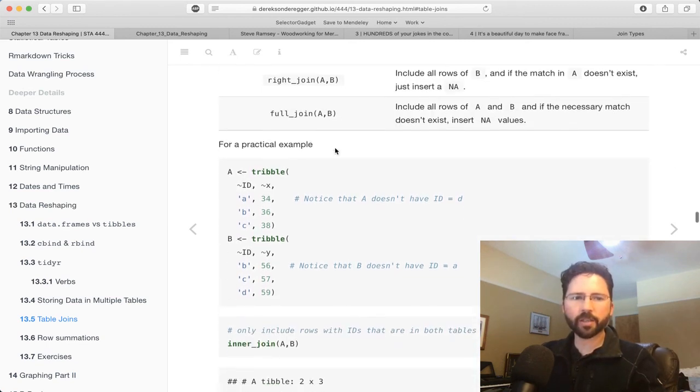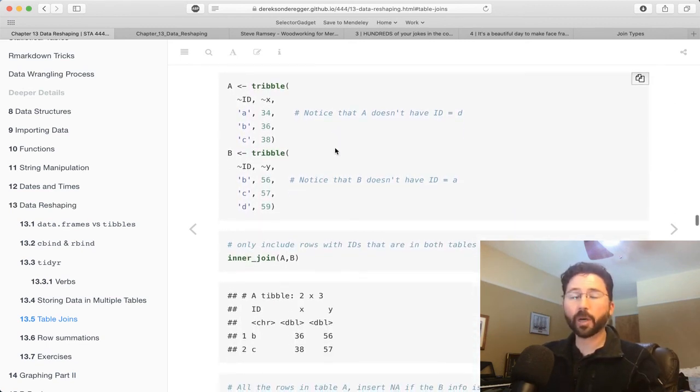To understand this, let's start with a little practical example where we have this first table. I've got an ID column, and this is what we're going to use to join the 2 tables. I've also got an extra column X, a column in this first table. I've got my second table, which also has my ID column, and a column Y, which is not in the first data set.